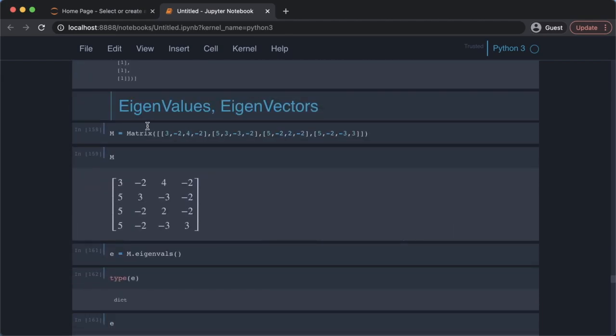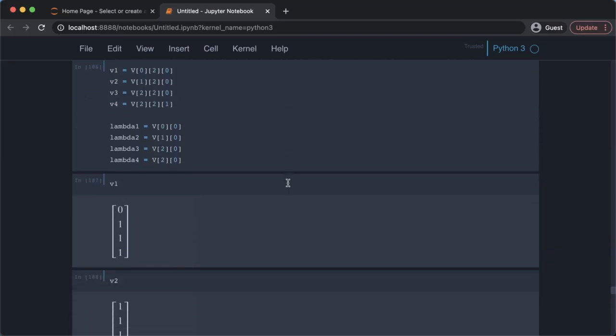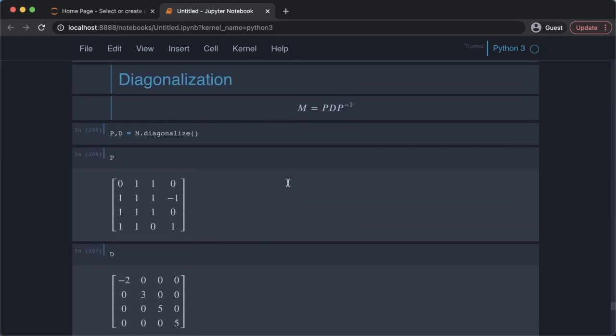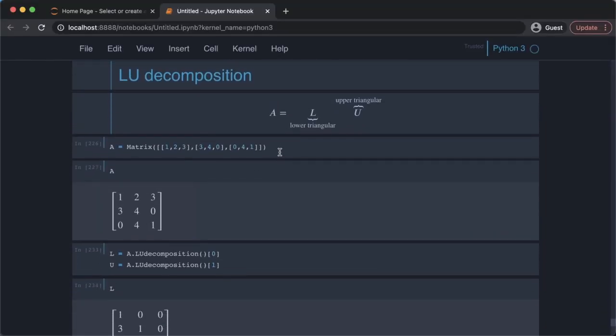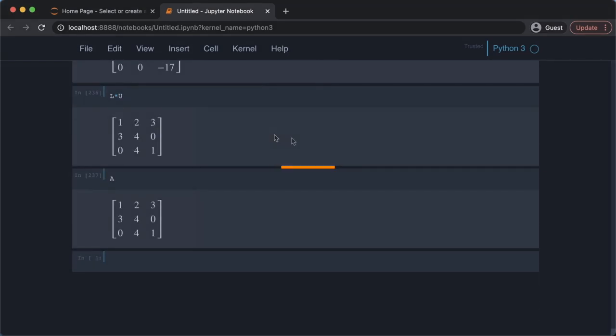Following this, we talked about eigenvalue and eigenvector computations in SymPy, and we showed you how to perform eigenvalue decompositions, that is diagonalization of matrices, and how to compute its characteristic polynomial. Finally, we talked about a specific type of decomposition that is called the LU decomposition, or lower upper triangular decomposition, where a matrix is decomposed into a product of two matrices where one is lower triangular and the other is upper triangular.